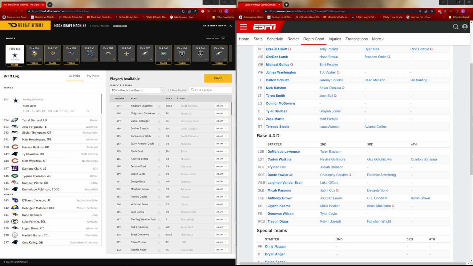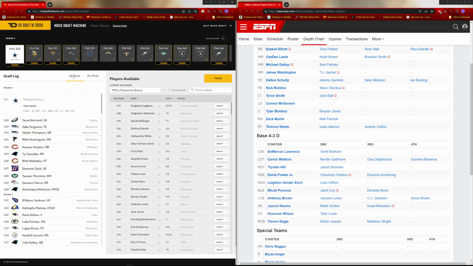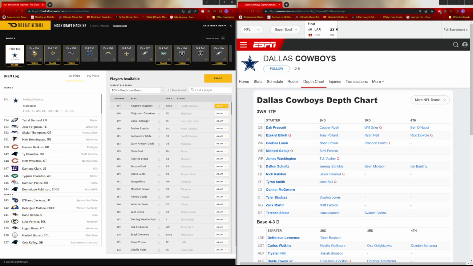We already went defensive tackle with Ridgeway. We already went linebacker with Tyndall. So maybe you go cornerback. I don't know. Here, you go Chase Lucas, Caleb Evans. I would say this is probably a luxury pick, honestly.